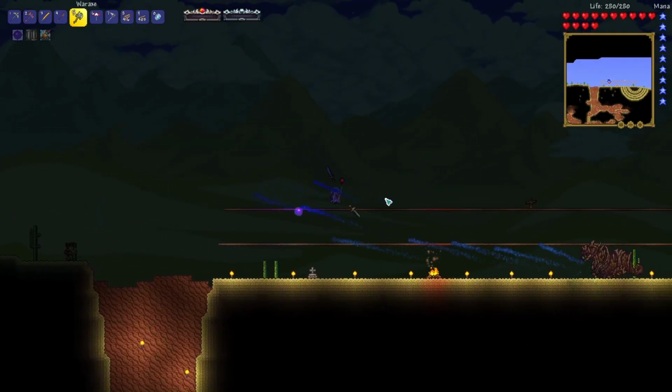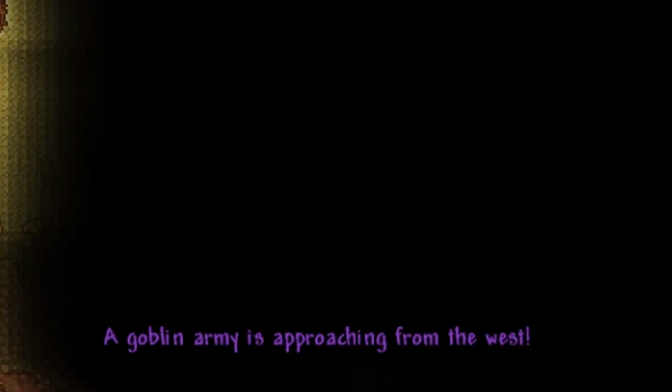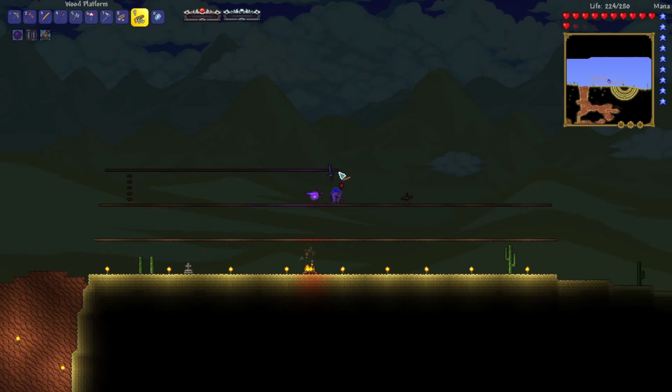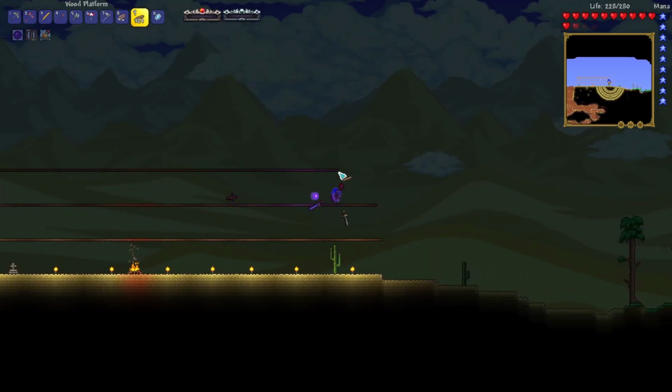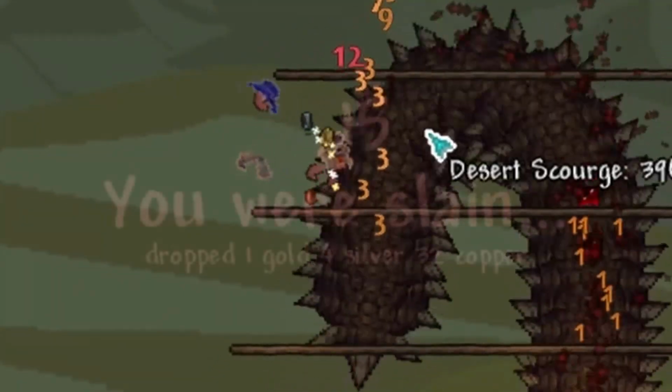With my new weapon, I'm back here at the arena, only to have a goblin army start approaching. I built a third platform which should make the worm come up higher, making it easier both to dodge as well as deal damage. And I swear I won't be distracted at all thinking about the goblin army.